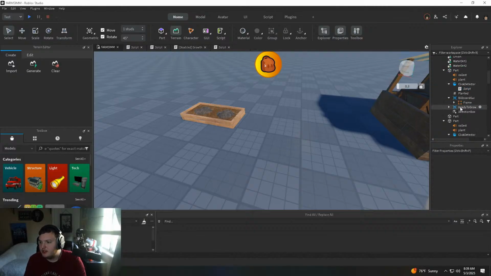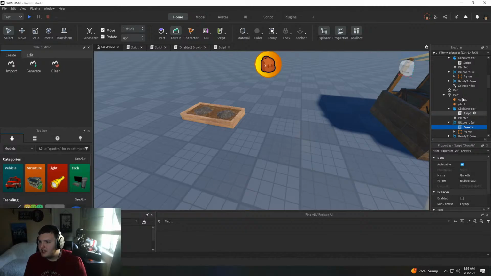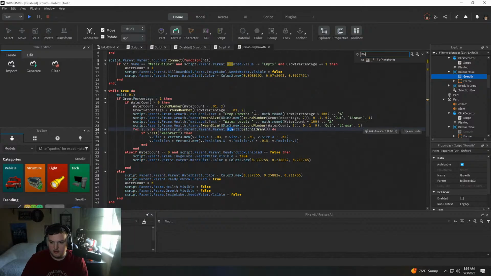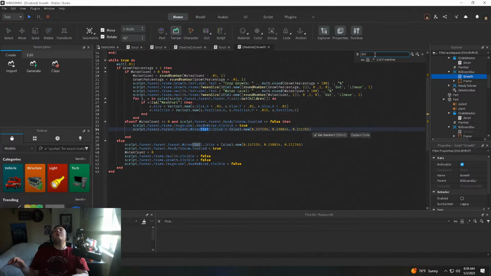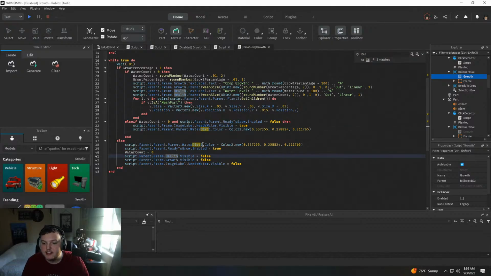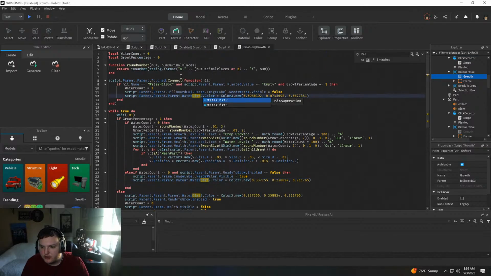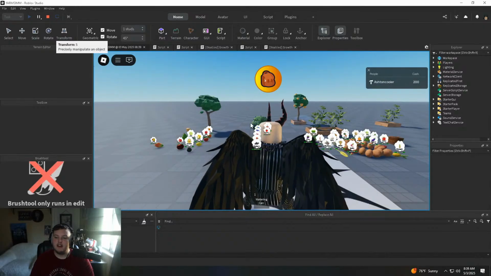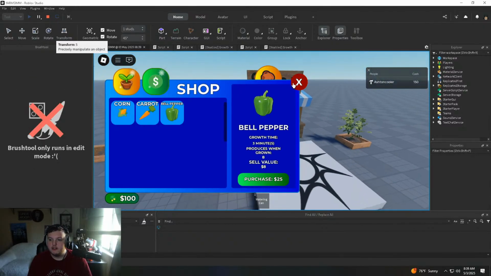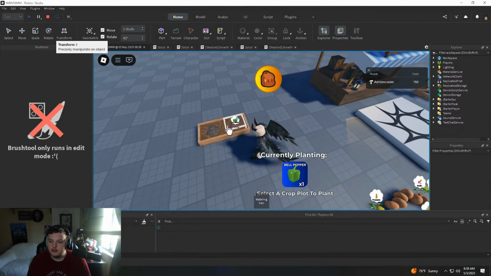Let me delete this real quick. And let me give it here. The plant 1 needs to be changed to plant 2. And also... Oh, wait. I know what's wrong. It's because it's set to water dirt 1 when it's supposed to be water dirt 2. There we go. Water dirt 2 color. Because, man, I'm such a goober. Okay. Now it should be fixed.